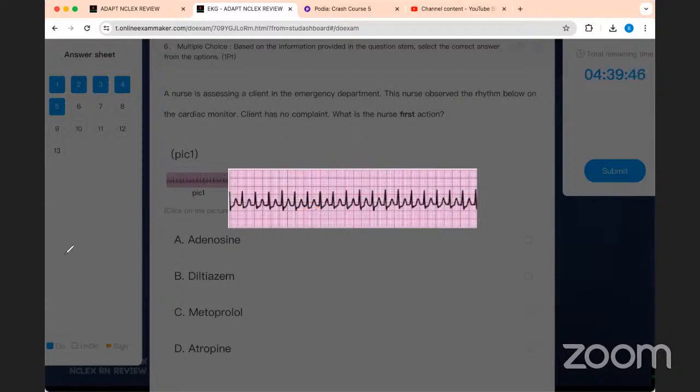When you see that, you can see that the ventricle is normal. It looks normal. Therefore, it's not a ventricular problem, right? So it's not ventricular. It's above the ventricle. So it's supraventricular and it's tachycardia because it's fast. That's how you can recognize it. It's a fast rhythm, tachycardia. The ventricle is normal, so it's not a ventricle problem. It's an atrial issue, so it's a supra above the ventricle. So this is a SVT.